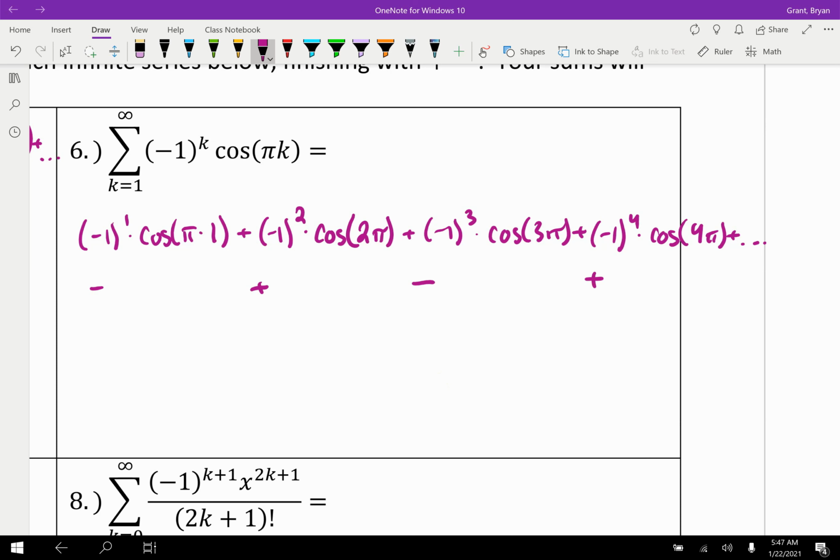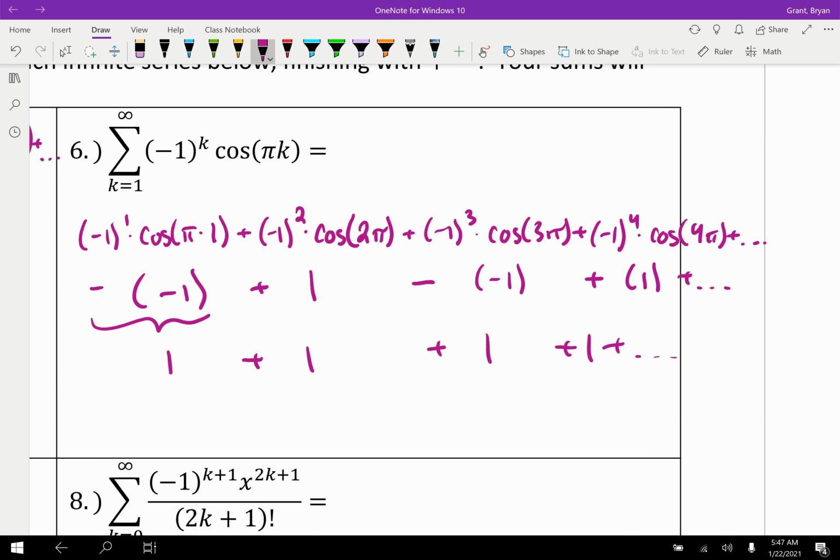And then we work cosines. What is the cosine of pi? The cosine of pi is negative 1. Cosine of 2 pi is 1. Cosine of 3 pi is negative 1. We just go back and forth, right? Cyclical here. It's in a cycle, something like this. So we can clean this up. So this just becomes 1 plus 1 plus 1 plus 1. Well, look at that. It's just 1 plus 1 plus 1 plus 1. Bet you wouldn't have expected that from that sequence. I think that's pretty cool.